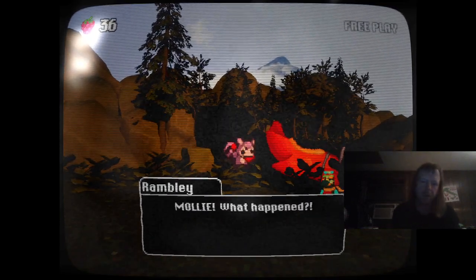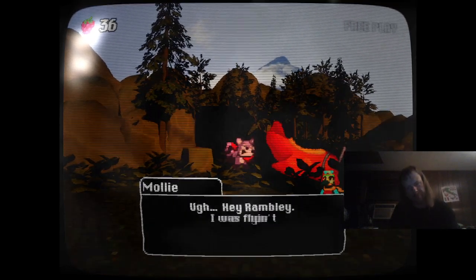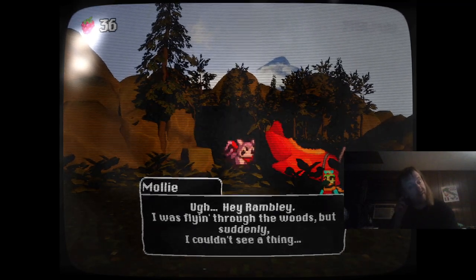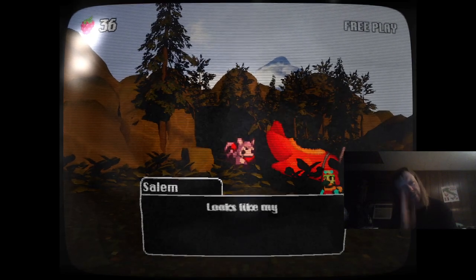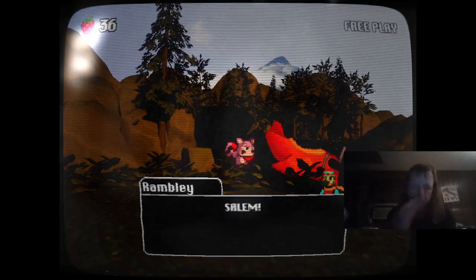Molly, what happened? Yeah, okay. I was flying through the woods and suddenly I couldn't see, and then, yeah. I think if I just jump straight up while she jumps, I think I can get off a free hit or two. I'll try it.